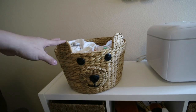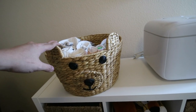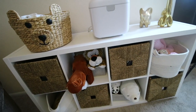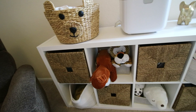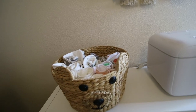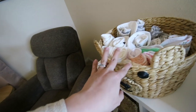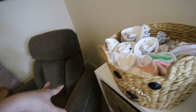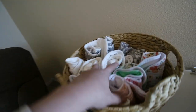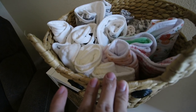This bear basket is from the Container Store. It's perfect here because we're going for a natural look for baby girl's room — that way, if we have a boy next, it would still fit the theme. We strategically put the burp cloths beside the glider, and we have over 20 burp cloths because you just can't have enough of them.